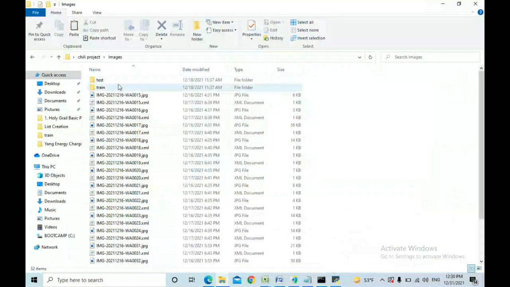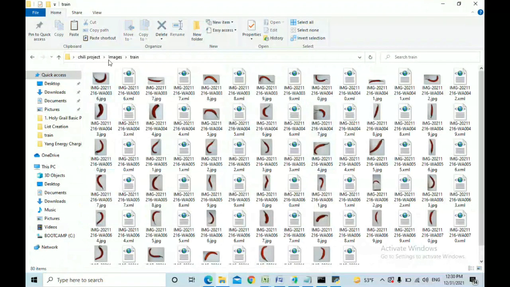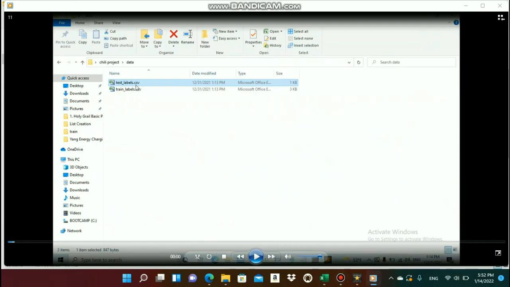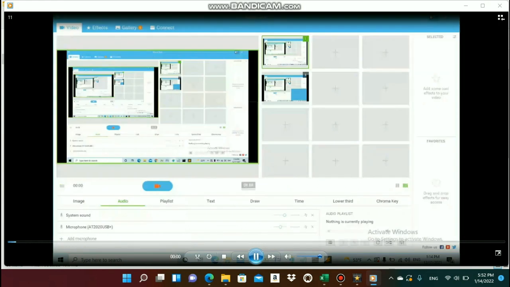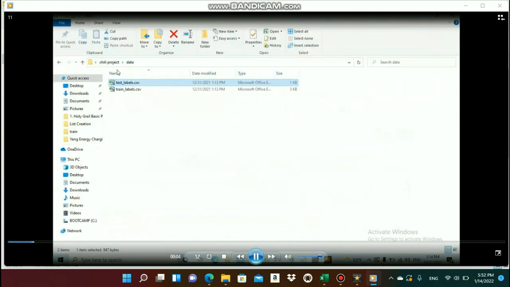So what we have right now is our training data right in this folder, and our test data right in this folder.